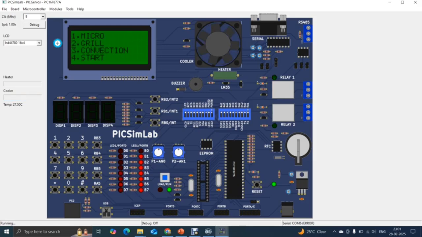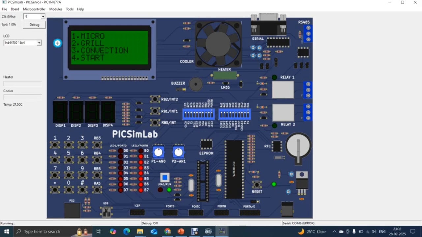Now the second mode, grill mode. I'm clicking the second tactile switch. These are the tactile switches, and I'm giving the time again, 5 seconds, and enter. So it waits for 5 seconds, and when it comes to 0, the buzzer beeps. The fan rotates. You can turn the buzzer sound on or off. So this is for the grill. This is grill for grilled chicken or some kind of overheated things. It uses the coals for grilling the items.